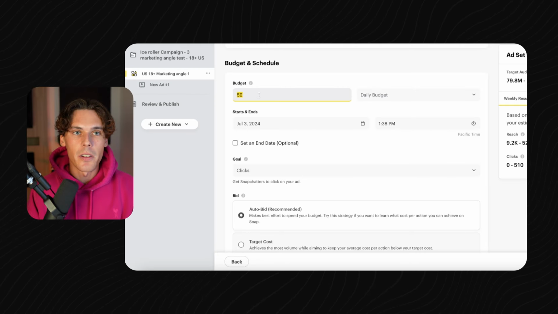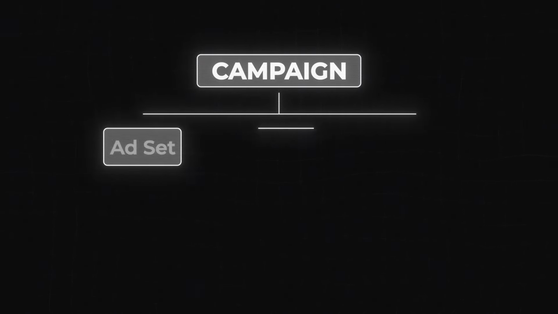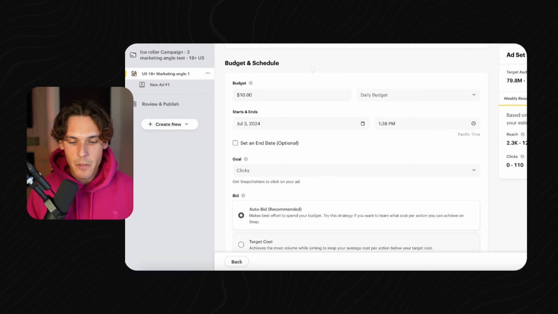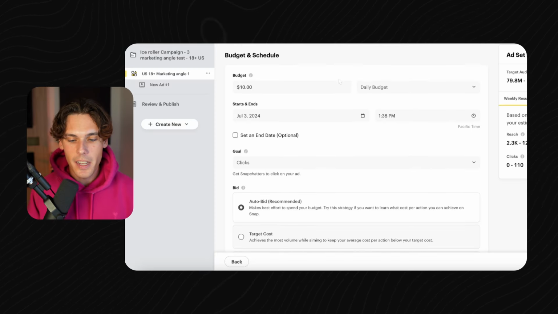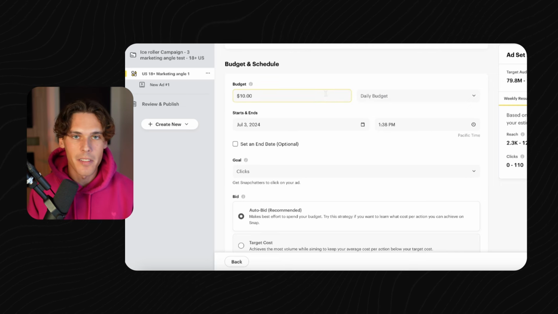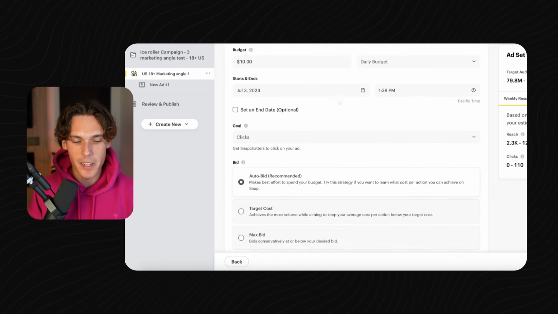So what we'd want to do to spend around $150 for the week, we'd want to do a budget of around $10 or so, right? Because we're doing a budget per ad set level and we're going to have 3 ad set levels. So we're going to have $10 a budget per ad set, 3 total. So we'll be spending $30 a day. Over 7 days is $210. So that's a good rule of thumb to go by for your budget. Again, the time to receive your data is based on your budget. How small it is, longer the time, how big your budget is, quicker the time. But for this example, we're just gonna go with $10 here.